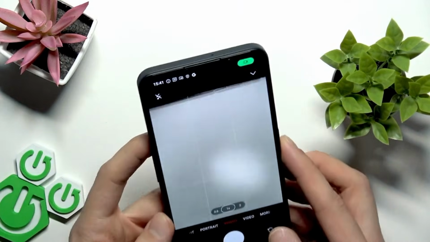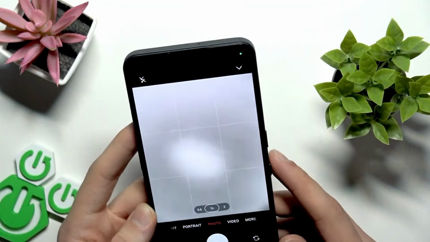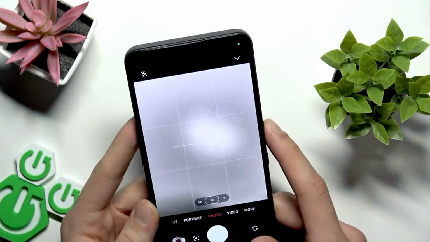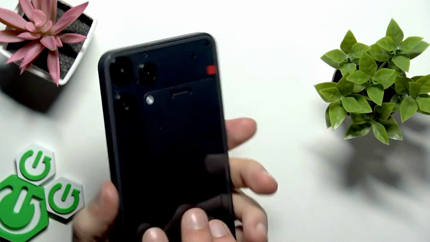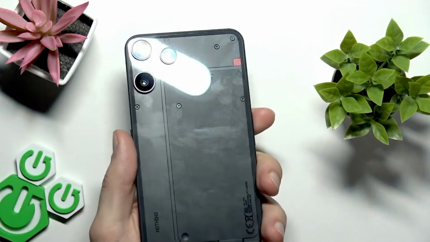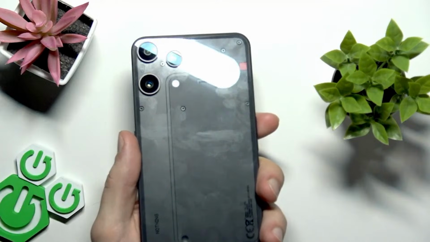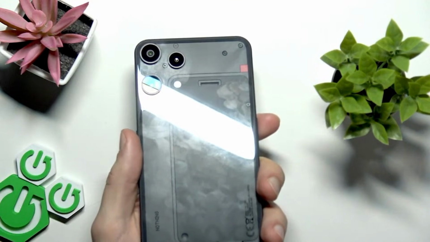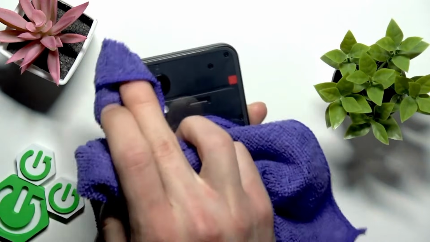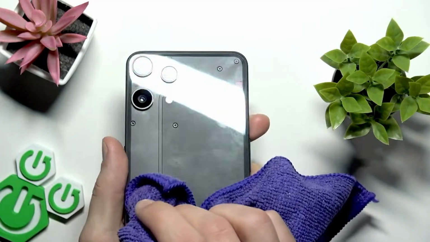In camera application, we would usually get the notification about one of the lens being smudged or dirty. But even if you don't have this notification on your screen, we can still go ahead and check the hardware, so the lenses of our camera. Just face them to the light source to detect if there is some sort of a smudge on our lenses or a dirt or debris or whatever.